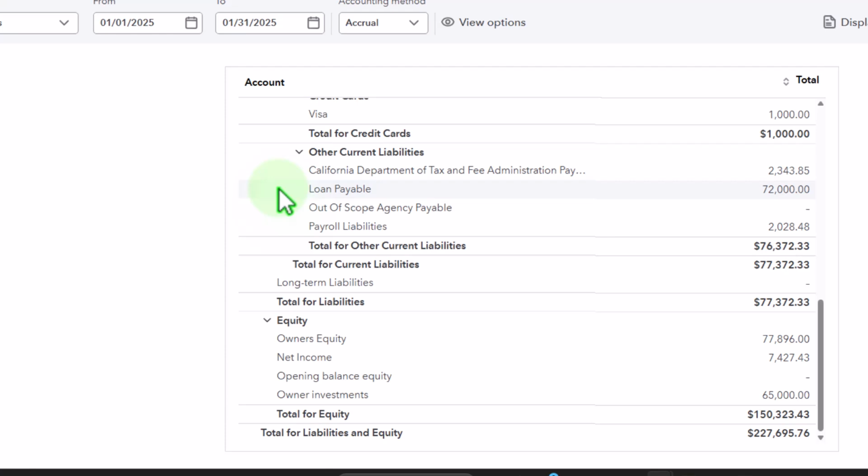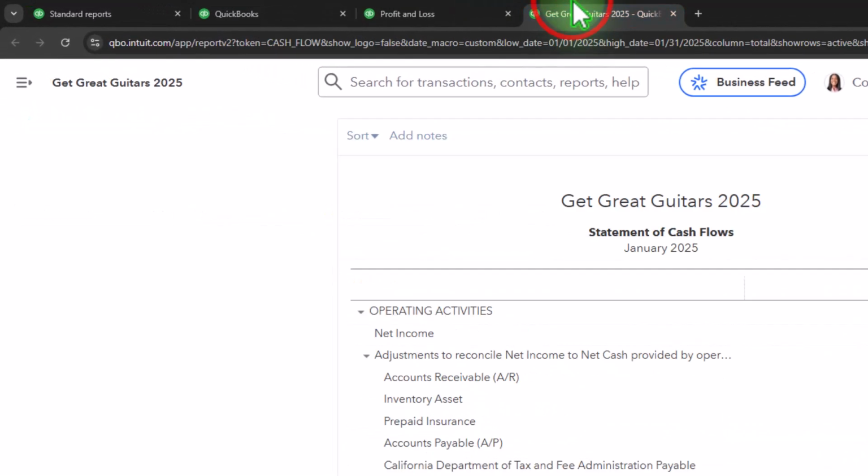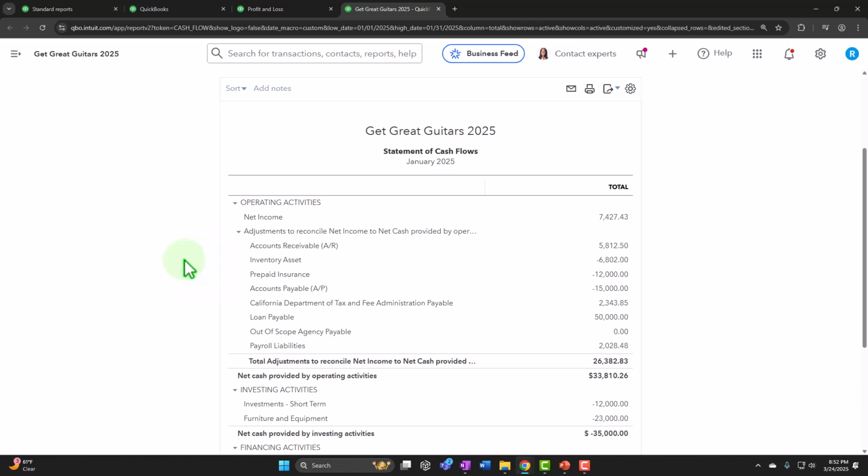But if there's a difference in timing between an accrual basis and a cash basis, you could switch this account to cash to see a cash basis that way. But when we do normal financial reporting, what we're going to do is say, I'm going to make a statement of cash flows to give me the best of both worlds.